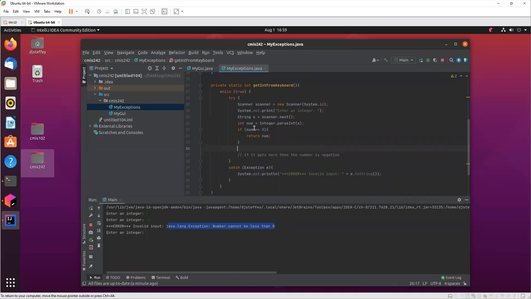Because if the number is positive or 0, it's just going to return it. So if it gets here, it's negative. So I could print here, num is negative. That's basically going to have the same effect.